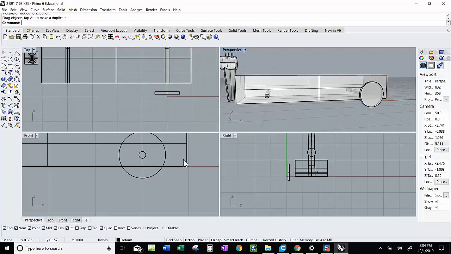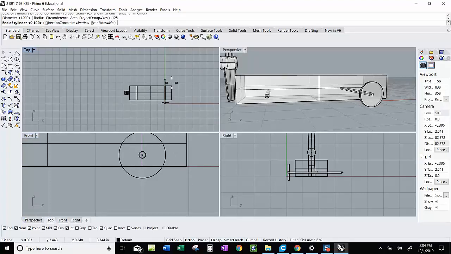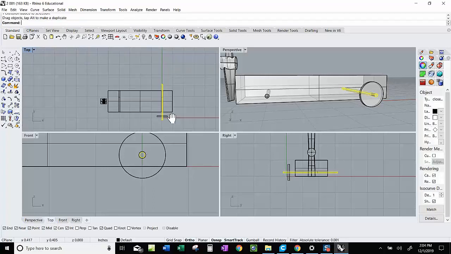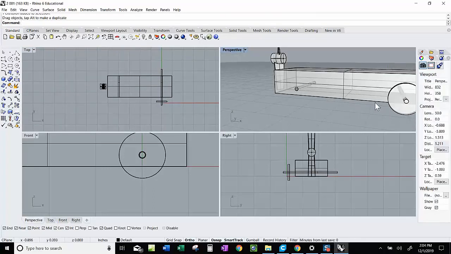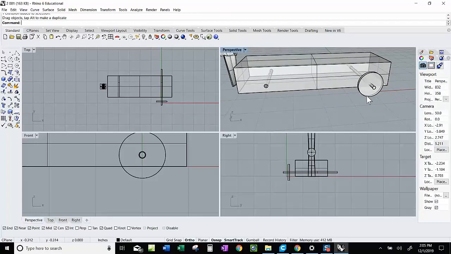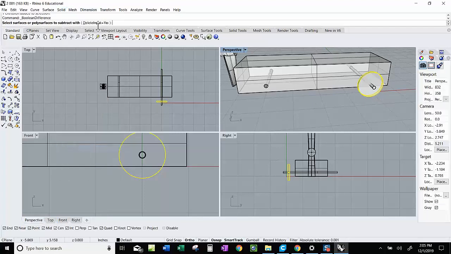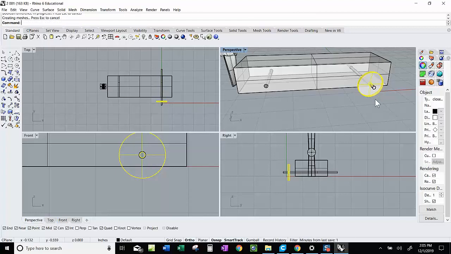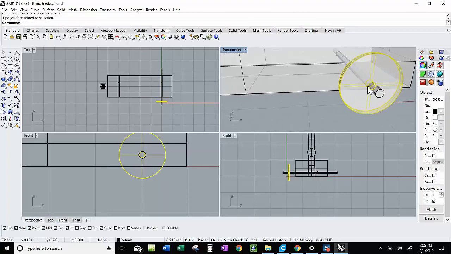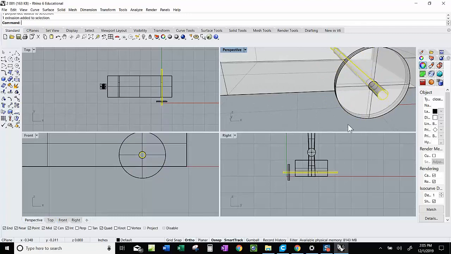Looks funny there. Now I'm supposed to make a hole in it for the axle to go through, and that's the same size as the axle, which is 0.125. So I might as well make an axle. Cylinder, 0.125. Doesn't say anything about the axle needing to be perfectly lined up with everything, but okay. So I want to keep that axle there, but I want to also use it to make a hole. So I'm going to do a difference. Solid difference, delete input. No, I want to keep the thing I made the difference with. So there you can see there's a hole, but the axle's still there.